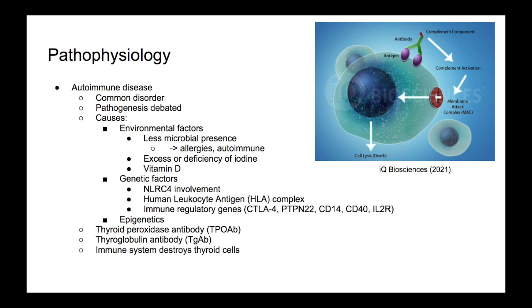Blood tests will show elevated levels of antibodies to thyroglobulin and thyroid peroxidase. These antibodies will attack the thyroid gland and cause apoptosis of thyrocytes. Epigenetic factors, which determine whether a gene will or will not be expressed, also play a role in Hashimoto's. Environmental factors may influence modification in epigenetics, causing activation or inactivation of a specific gene, which may cause the onset of Hashimoto's in susceptible individuals.